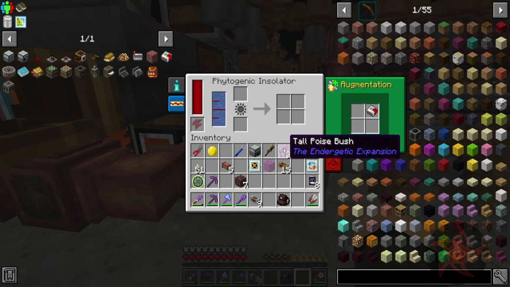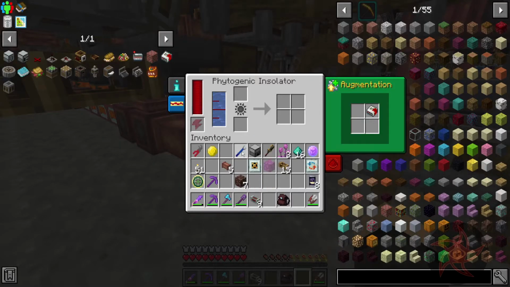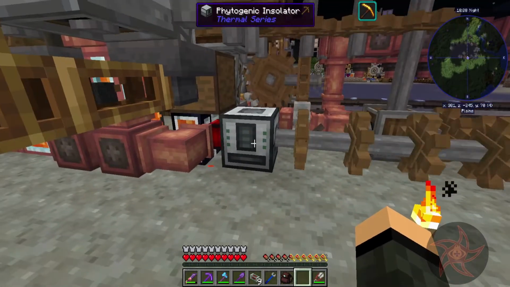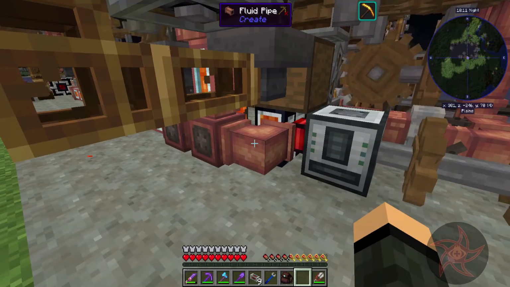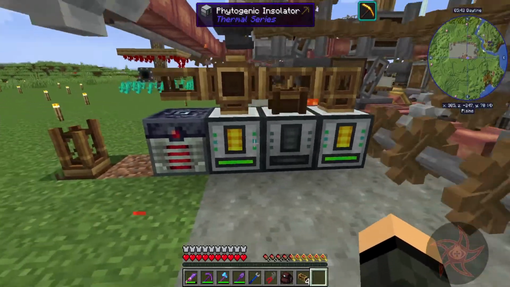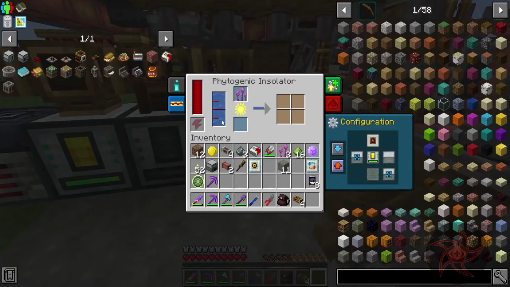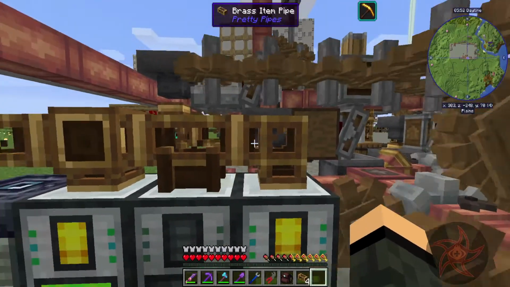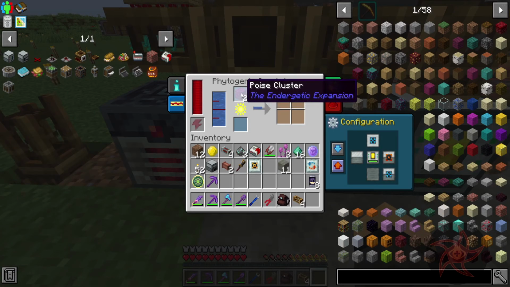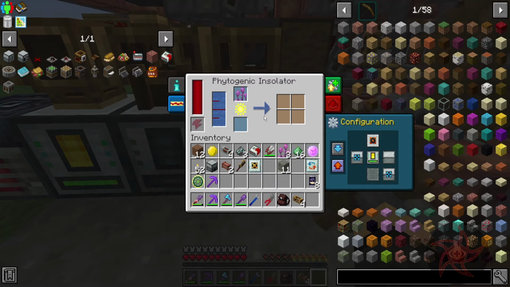All right. So then excuse me, I'm going to need 2 more of these. And yeah. All right, I think I got it figured out now. So we have 3 phytogenic insulators here, right? Waste cluster turns into the short bush. Short bush turns into tall. Tall gets ejected out the top and goes back into here. Actually, dang. Right now I'm just making poise bushes, right? Which this could work, right?